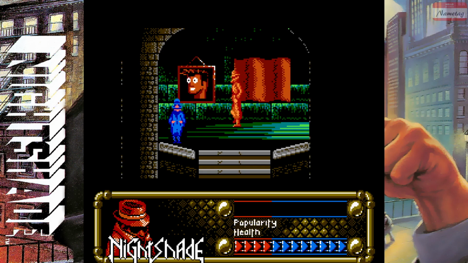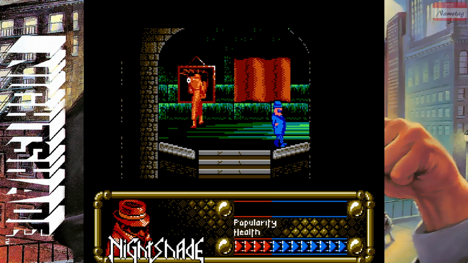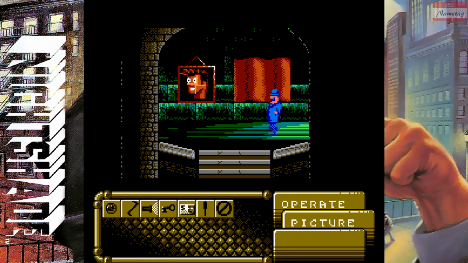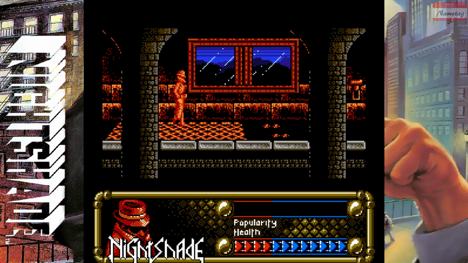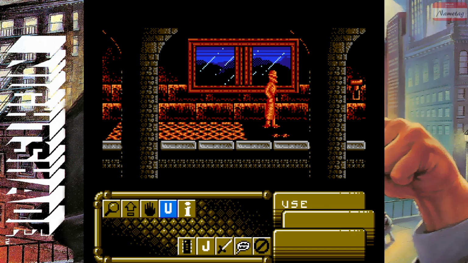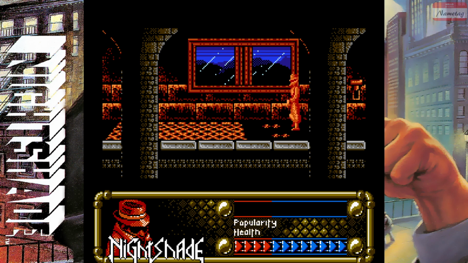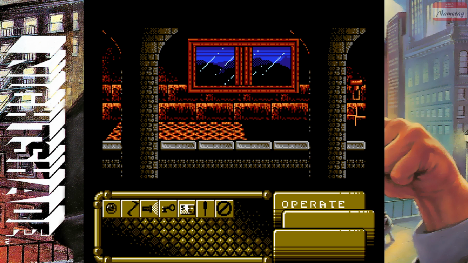Avoid this dude. Examine the picture. Oh shit. Operate picture. Use a screwdriver on the screws. Drops the lamp. Operate switch.